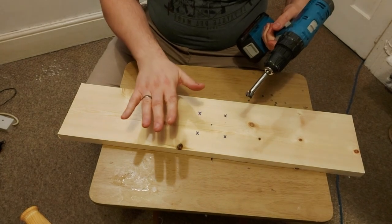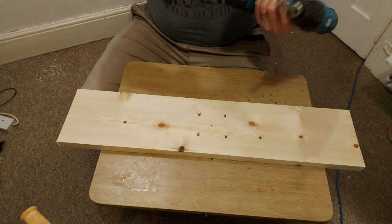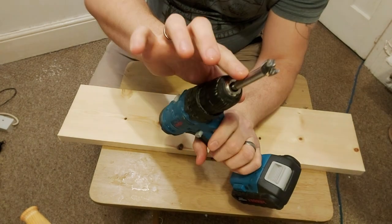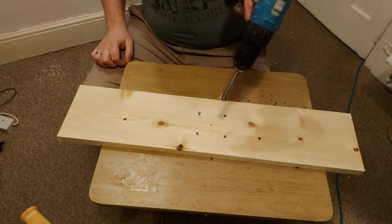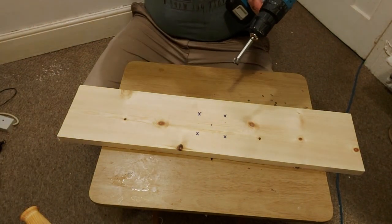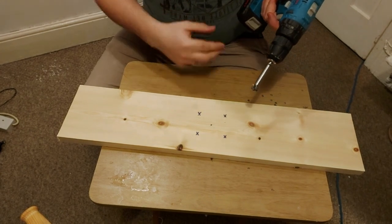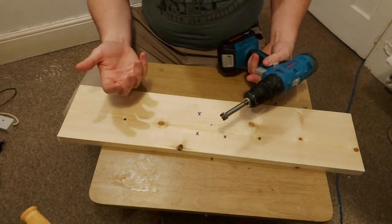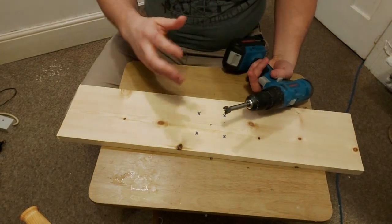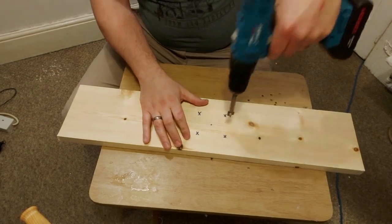I'm using a drill with a 15mm Forstner bit to get a thick enough hole to fit the rope through. I've measured that up to make sure it'll be a nice snug fit, which will help me pull it down tight with my legs. You can always go one size bigger, but as the old adage goes — you can always take off more wood, you can never put it back. So it's always good to go with the tightest fit first.